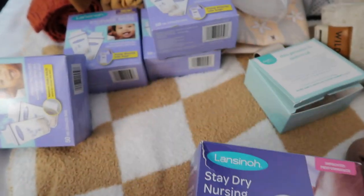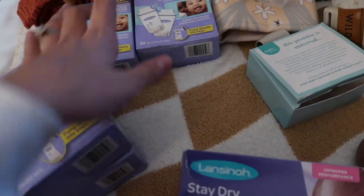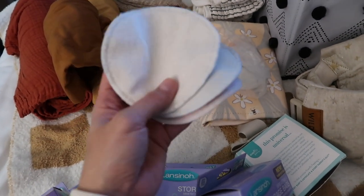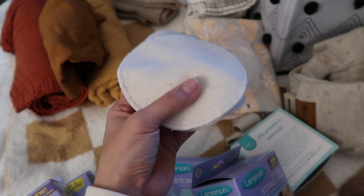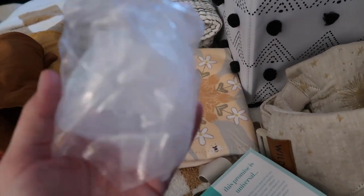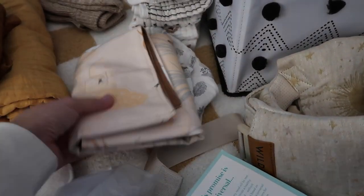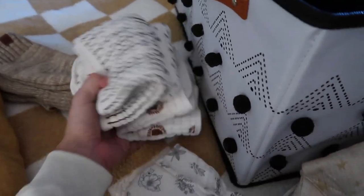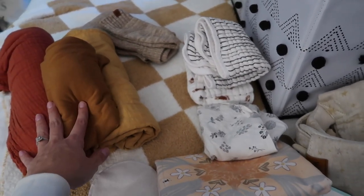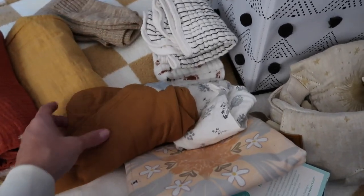I have some breastfeeding stuff: a box of disposable nursing pads I'll save, and four boxes of breast milk storage bags. I also found some of my reusable breast pads — I used to have so many so I'll need to buy more. These are from Amazon, my favorites — super big and soft, they wash really well. There's also a little heart clear case where I stored Jade's pacifier, a little changing mat, and the Boppy pillow cover. I have some burp cloths — all of this stuff will get washed, but I want to wait until his laundry basket comes in.